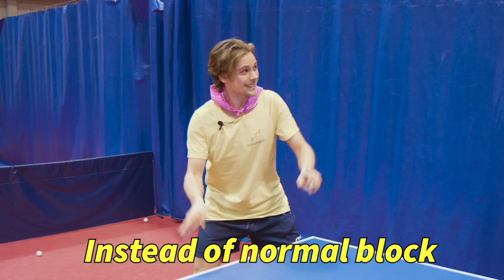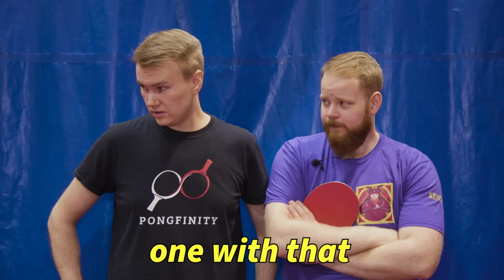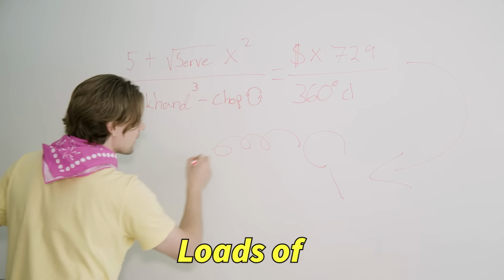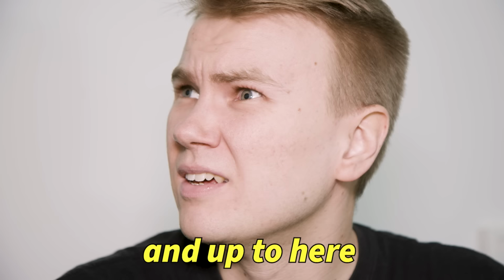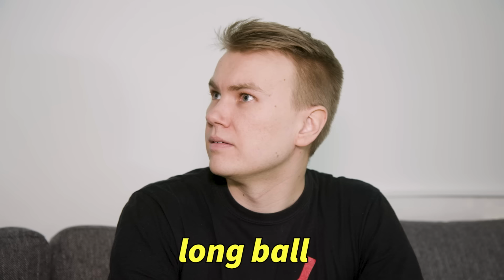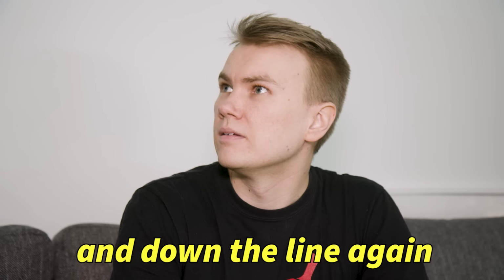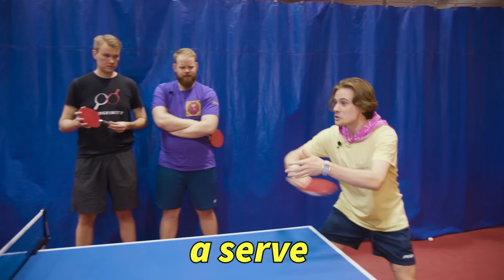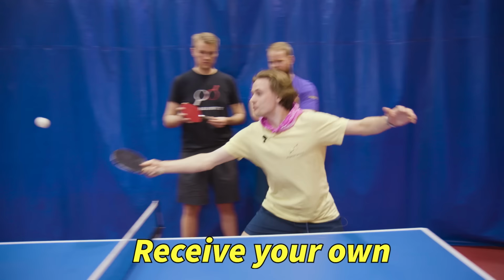All right, guys, next exercise. It starts off with a short serve, short receive, long push, diving shot. Instead of a normal block, you do one with that. The footwork has to be a flowing motion. Spin it up, loads of spin, and up to here, cross, down the line, cross, and then short ball, long ball, and down the line again. Backhand block, forehand loop, counter attack, fake shot over there. And then we come in with a serve, chop block, receive your own chop block, receive one more, you do a cartwheel.